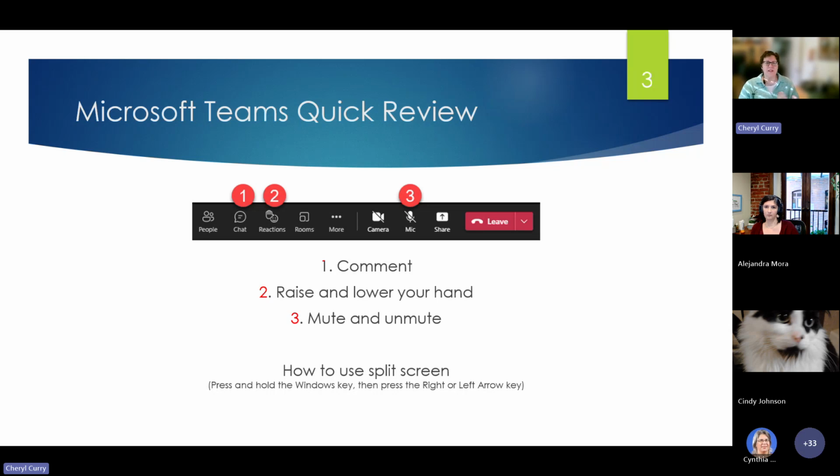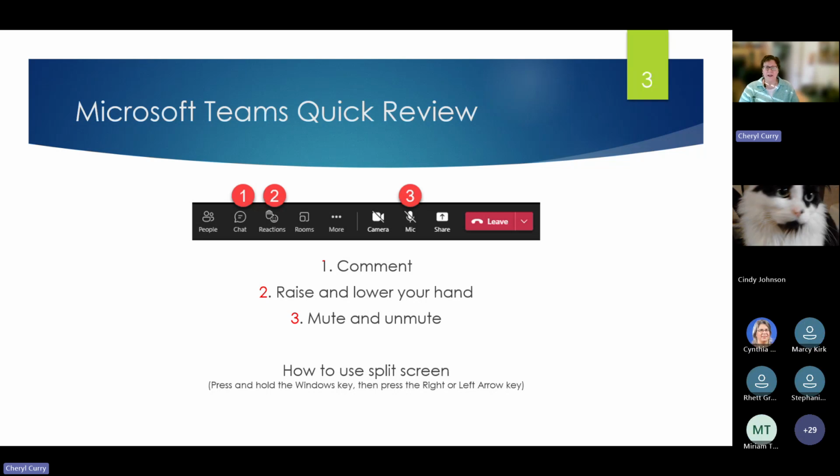So please feel free to either use that chat feature and type comments in the chat. Cindy will help me monitor that as well. You can use the raise and lower your hand function. You can also use the reactions there at that icon. And then you also have the mute and unmute your microphone. Feel free to do that and just ask a question at an appropriate time.